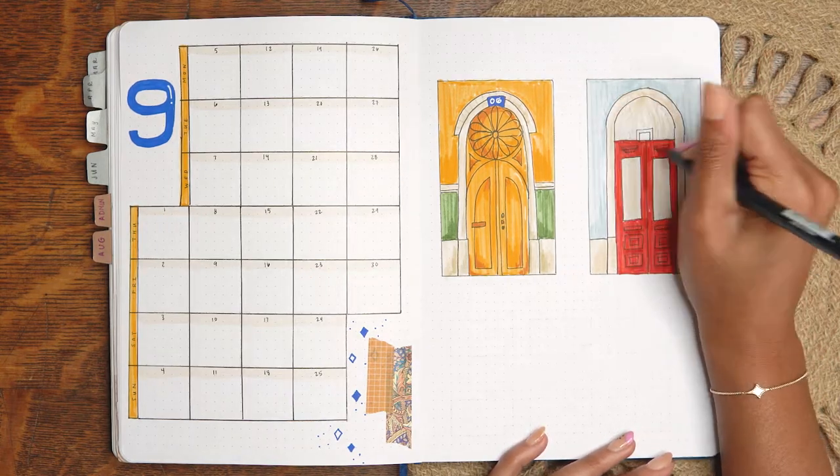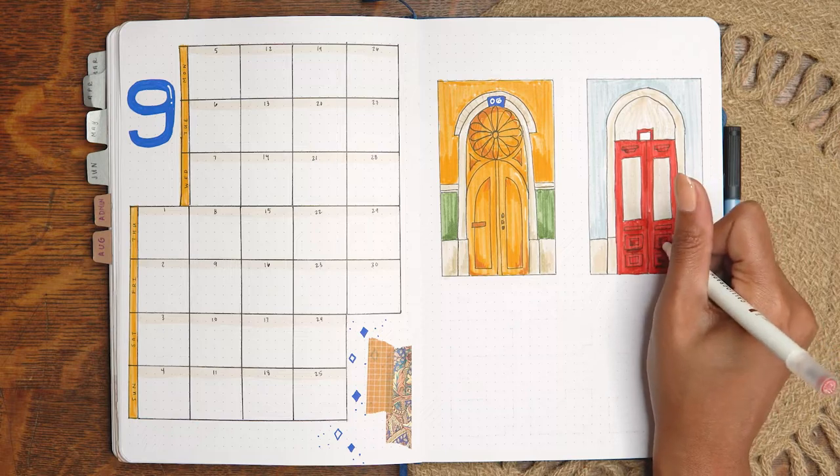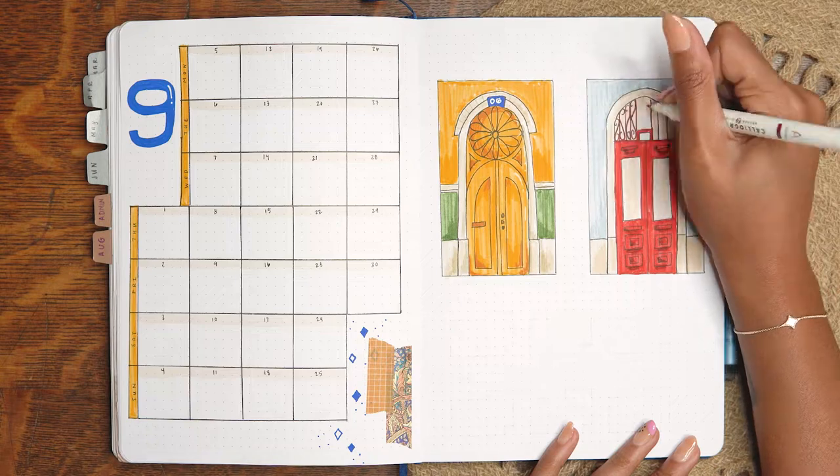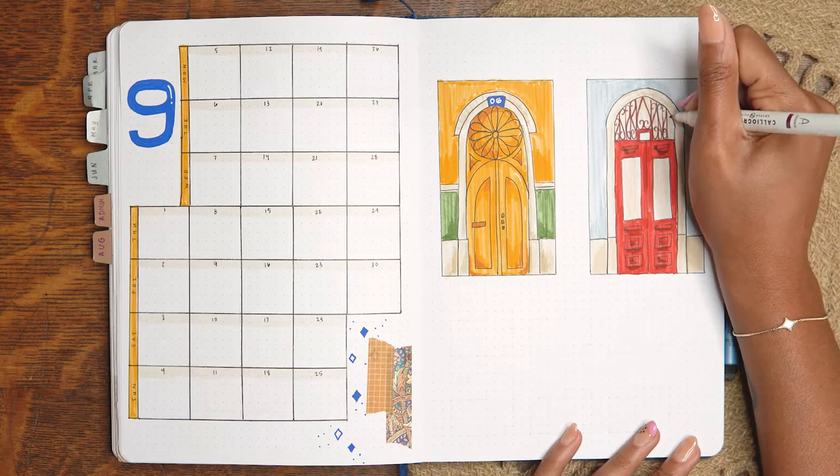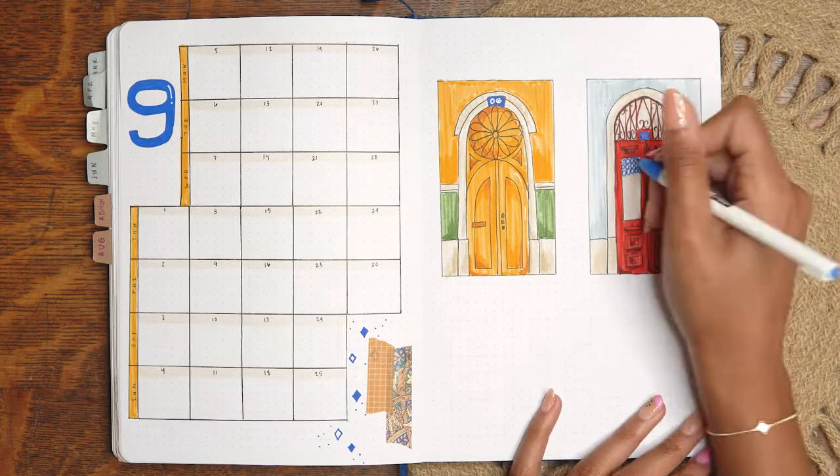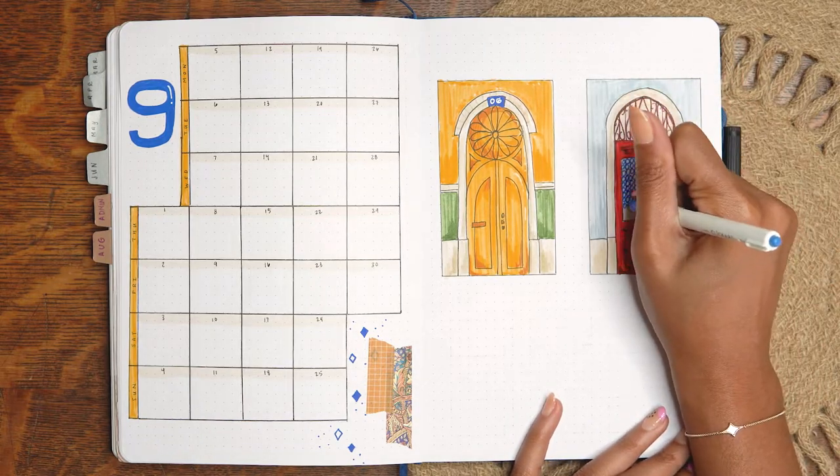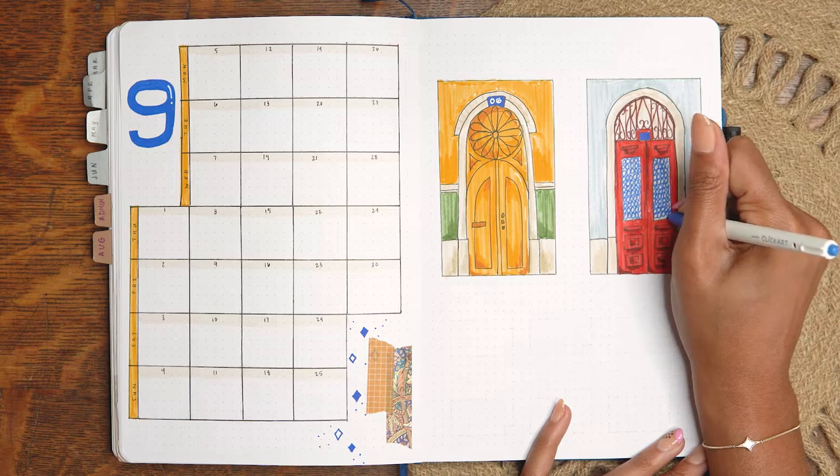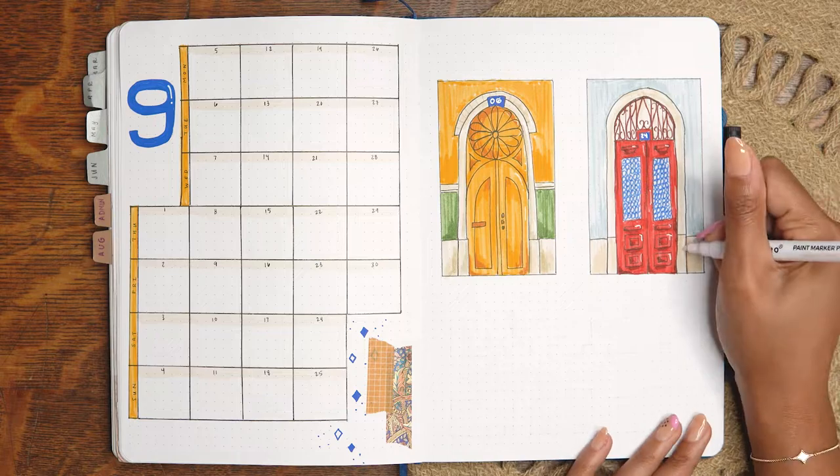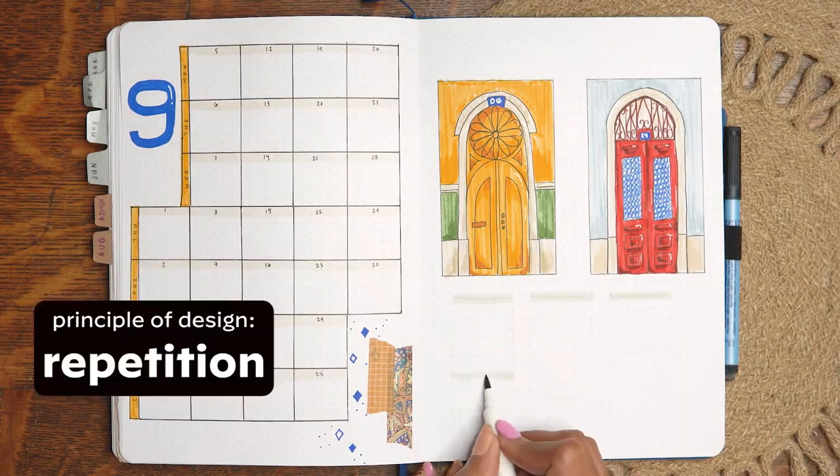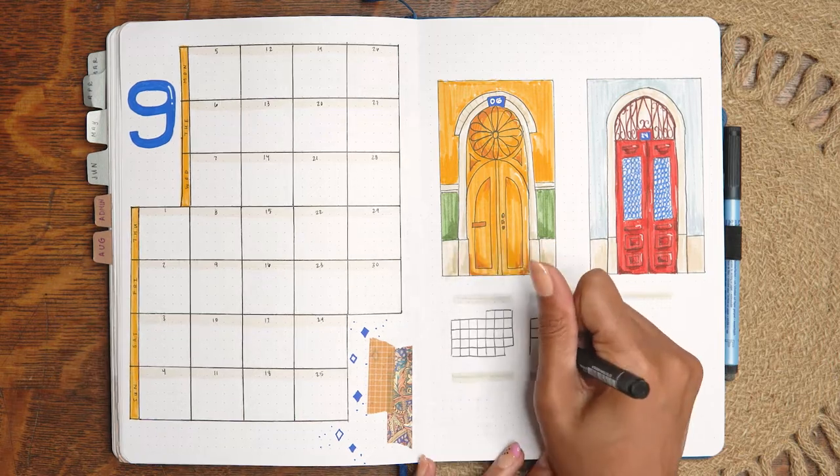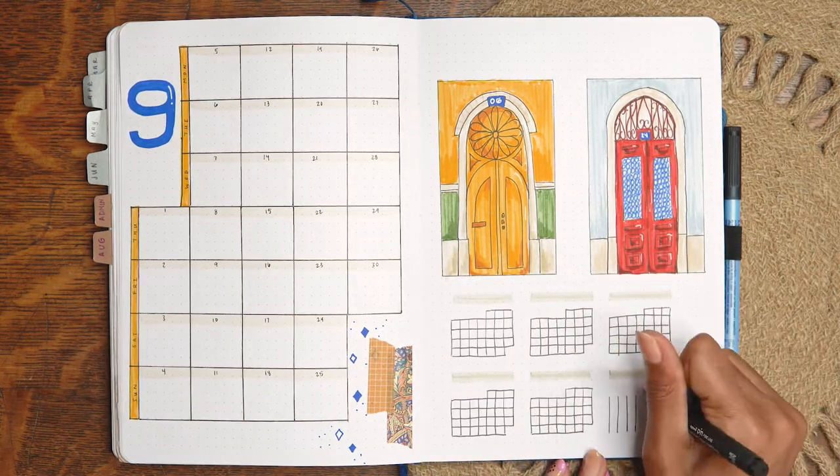So yeah, same story here using two different reds, not being too concerned about where a shadow is supposed to be but rather using the shadows to just give it some interest. Ooh, and this was a neat little hack. So I wanted the two windows on the door to look super intricate, like tile work or stained glass or something. And I obviously wasn't going in with that sort of intense detail. So instead I use the power of repetition and just did a bunch of circles to just fill the space. And I'm actually really loving how detailed it looks.